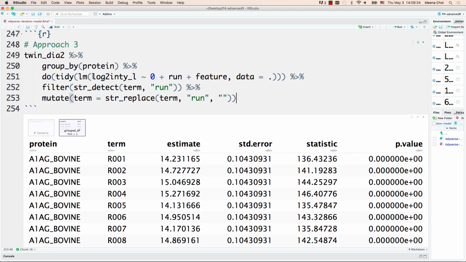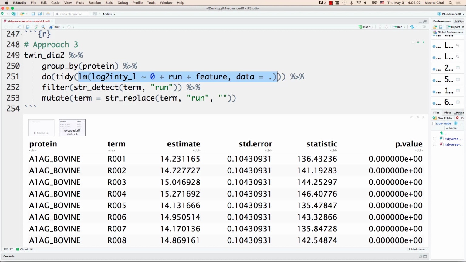Okay, this part? Yeah. So this part is just, say, with the group data based on proteins, and then I'm going to pass those data to the LM function here, with the same modeling configuration that we did with the run and the feature as a fixed effect.